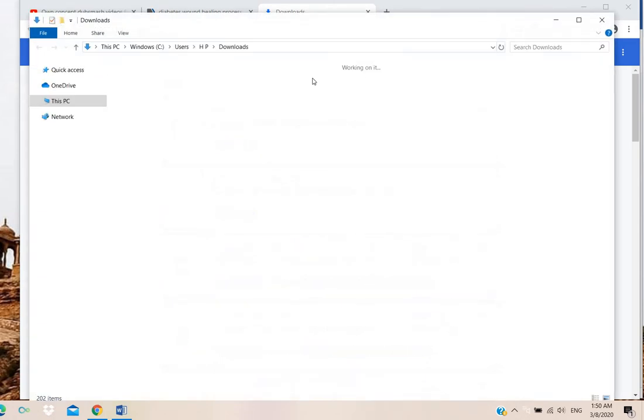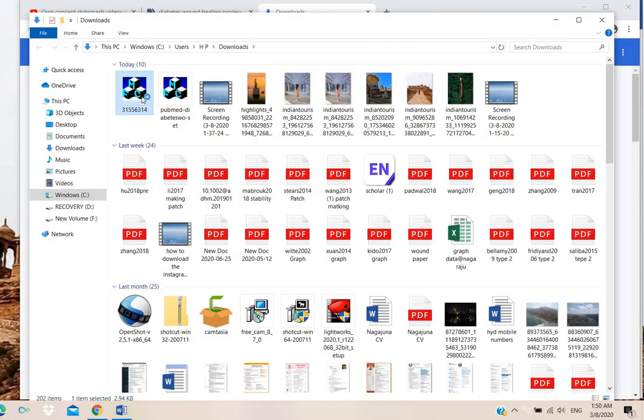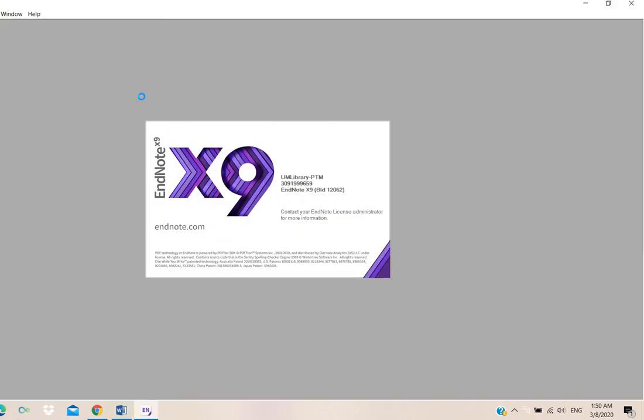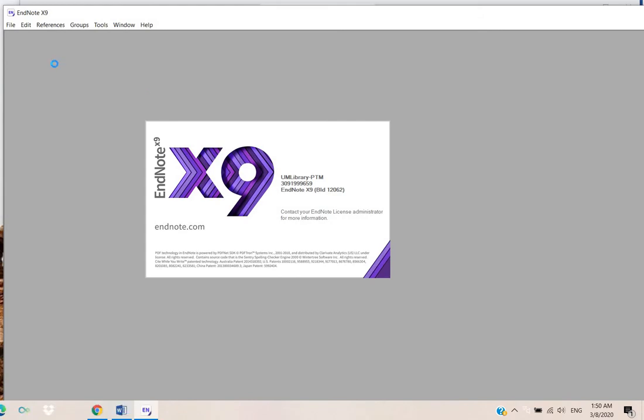Once you open this file, for that you need to install EndNote. EndNote is available free on Google also.